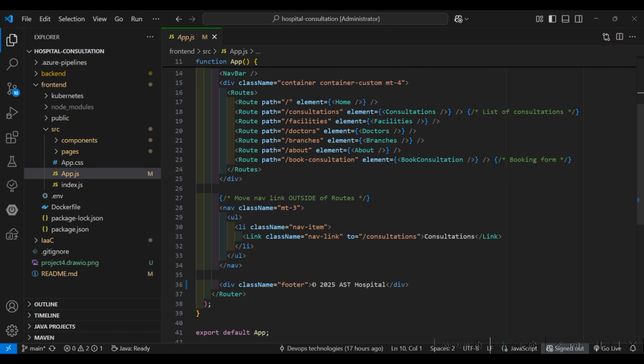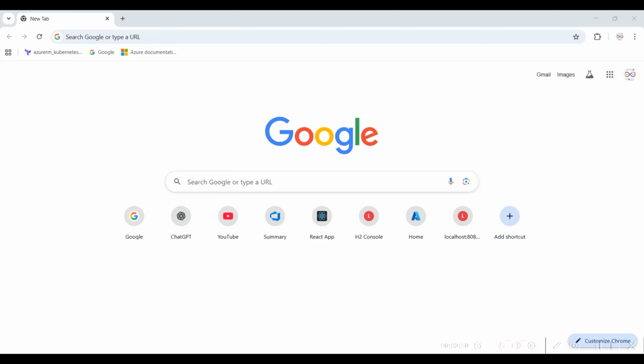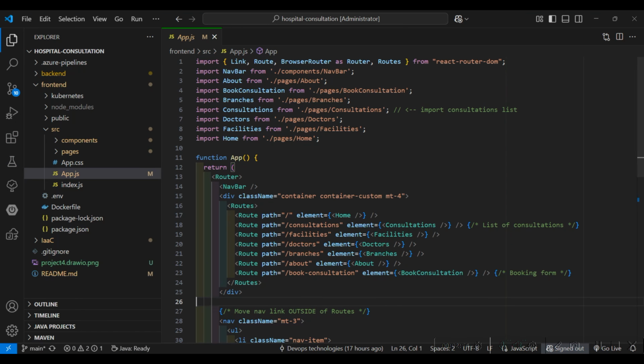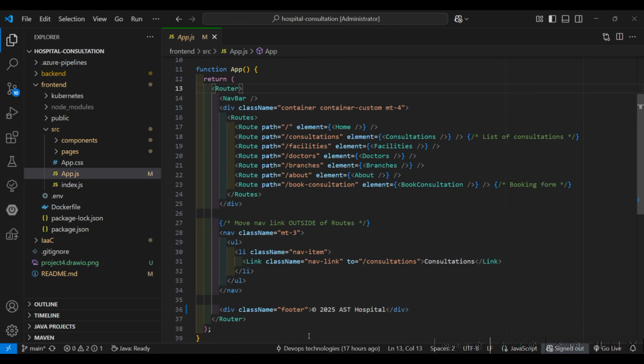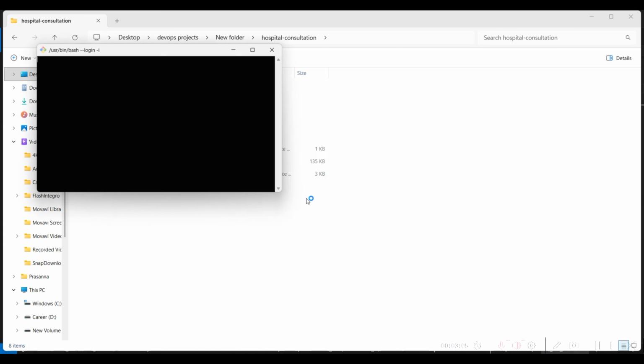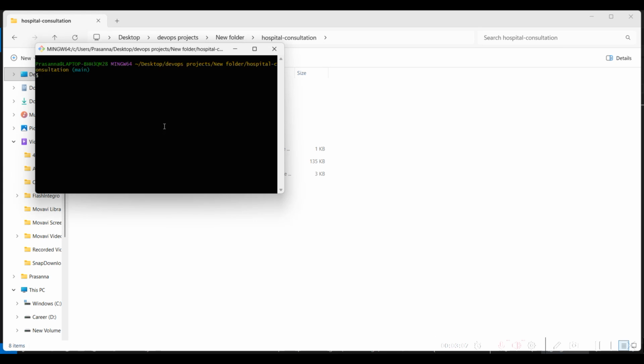I already showed you how to develop it. Okay, let me open it again and start this application. Go here and click Git. Yeah, ls. So change the directory to frontend.